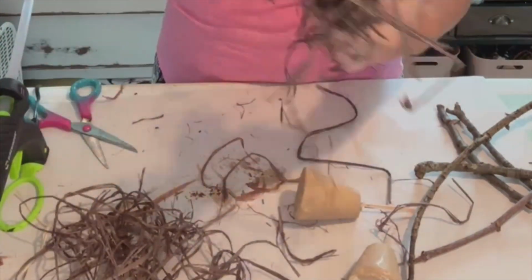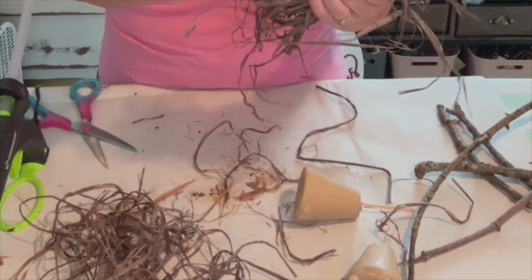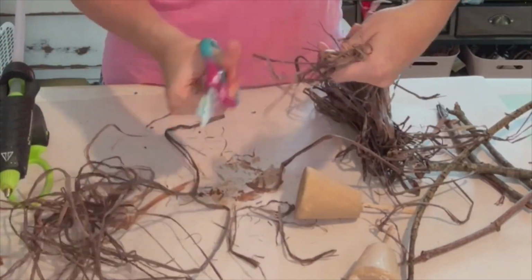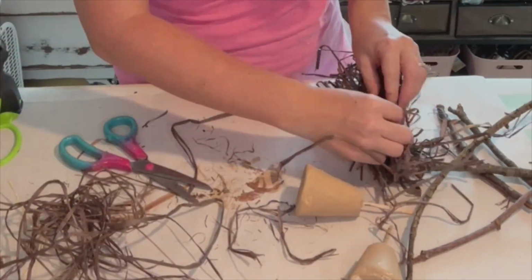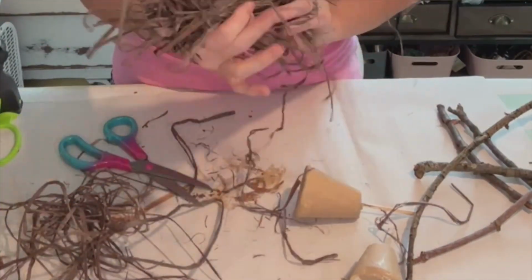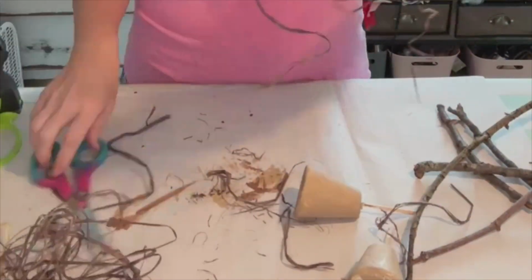You can also take your raffia and kind of fold it up a couple of times to make a thicker, bigger bundle of raffia. And as I'm gluing this on, I'm just kind of taking my hand and sort of cinching it up at the top where I'm gluing everything, just to make sure everything is nice and adhered to the hot glue.